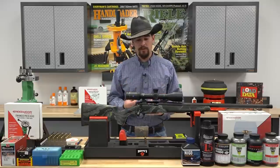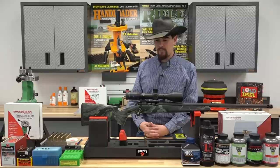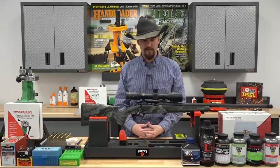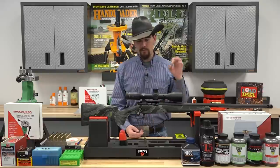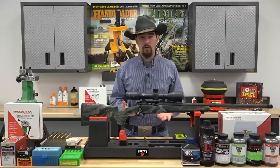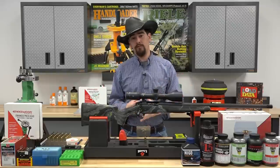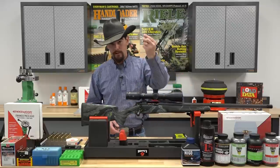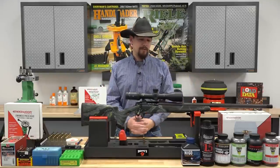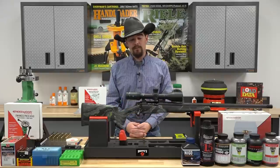So overall performance there, very good. The action feels wonderful. It's on ice, it works fantastic. The Zeiss scope performed very well, it tracked very well. We actually did get some time behind this particular setup. Shot out to 840 yards with it. Scope tracked flawlessly, parallax works great, it's spot on. No issues there, and overall, I think as a whole, this is a fantastic package. Cartridge combination, the rifle, the action, everything's just working really well together, including our hand-loaded ammunition. And even the factory ammunition performed very well. So I don't really have a whole lot more to say other than it did a fantastic job and I am overall impressed. I would encourage you guys to check it out for yourself.